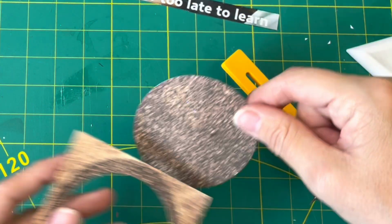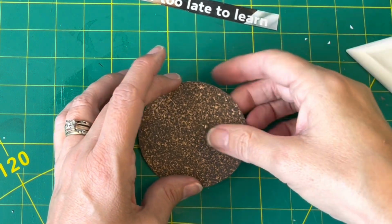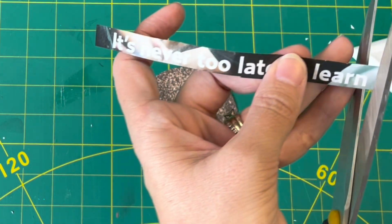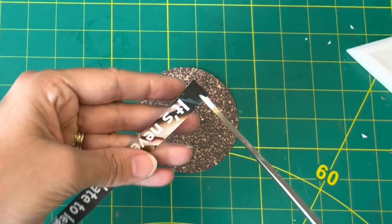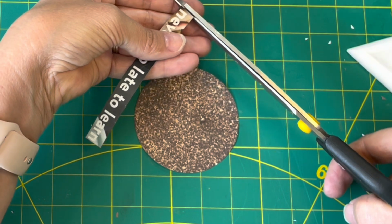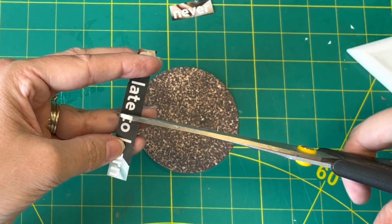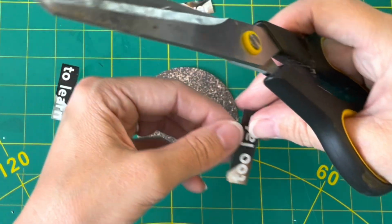That looks like it's done a much better job because I actually applied the correct amount of pressure. Okay, next. Now this has more words. We'll see how I decide to do this. How about "it's never too late to learn"? Because that kind of makes more sense.